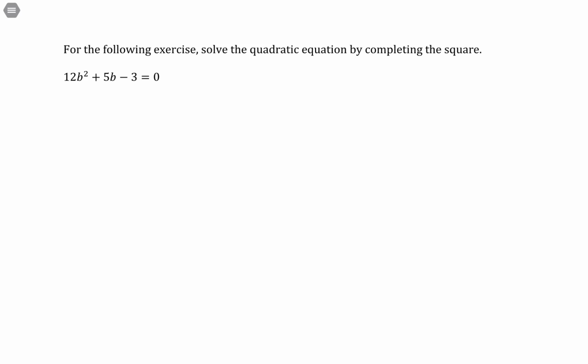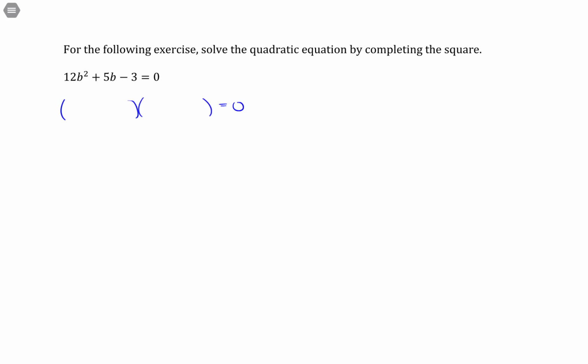I only use completing the square when that linear term is going to end up being anything but a fraction. If it ends up being a fraction, I generally avoid completing the square and either try to use factoring or the quadratic formula. Since we didn't try factoring, let's see if that will work in the first place. So what we need are two linear functions that multiply together and give us this quadratic.